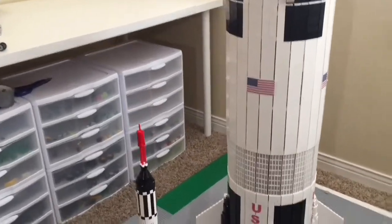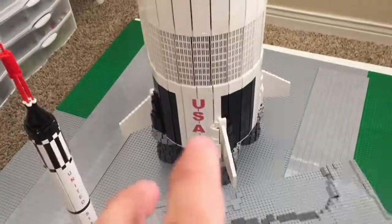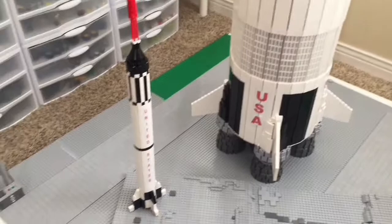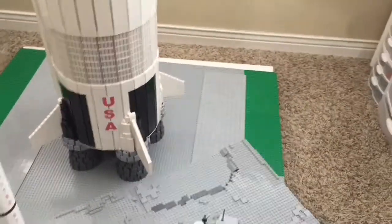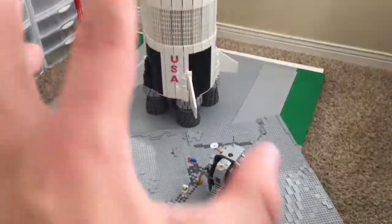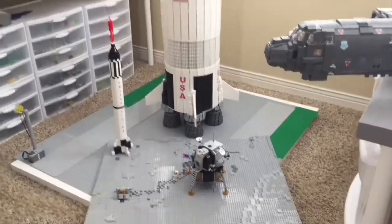Now, what I am thinking is actually to do a rocket garden, since this is the only spacecraft that will have a launch pad. None of the other ones are getting a launch pad. I'm sorry, I'm not rich. So once the Saturn V gets a launch pad, which I'm just going to point out now, this entire base you see here is going to be a launch pad. That's all going to be a launch pad. So this whole space is reserved for the Saturn V. So we can forget about putting an aircraft there.